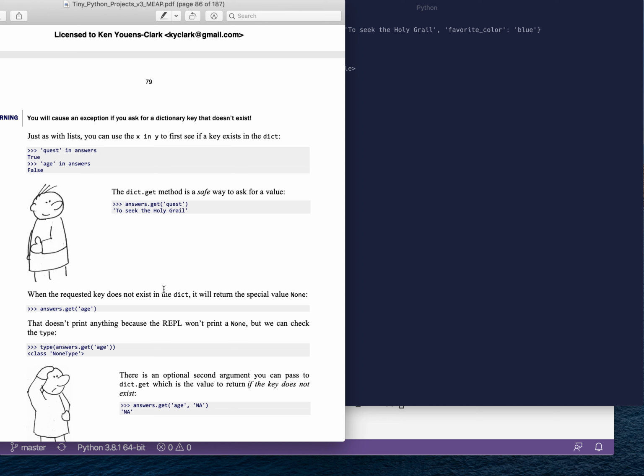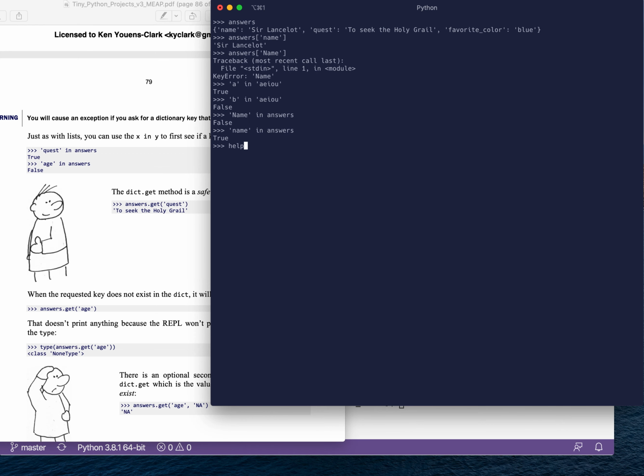We saw in the list chapter that, for instance, we said the index for chips in our items, and that works as long as chips is actually in our items. But it blows up, it creates an exception, if it's not. Well, I'm going to show you a safer way using the get method of a dictionary, and we can say help dict get. Here I'm showing you that in the help, we can specifically get the documentation on a specific function. We don't have to look at all of the help for dictionary.